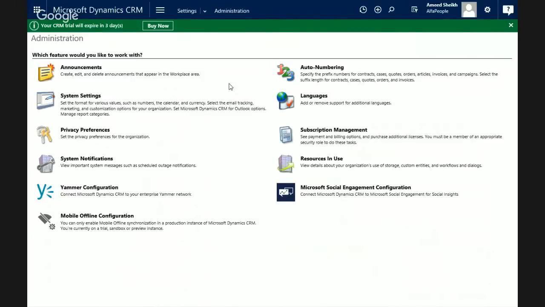Please remember that there's a very fundamental concept of using ownership of records in Dynamics CRM. And a record could be anything like an account, contact, lead, opportunity.